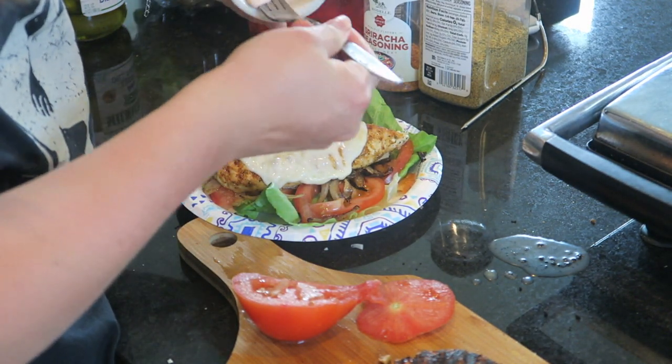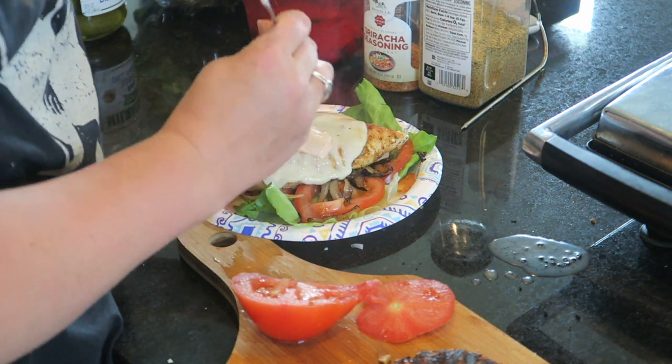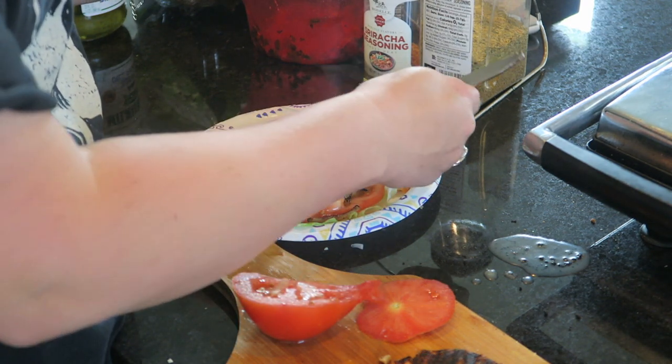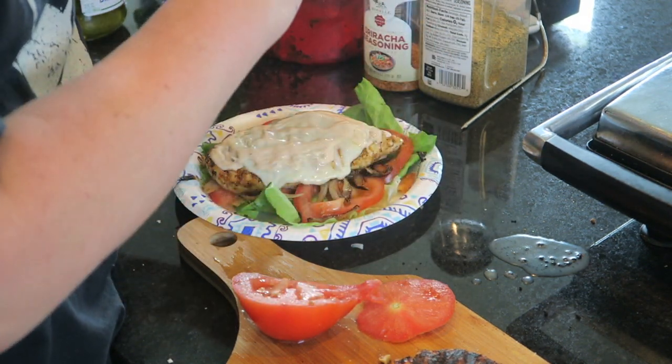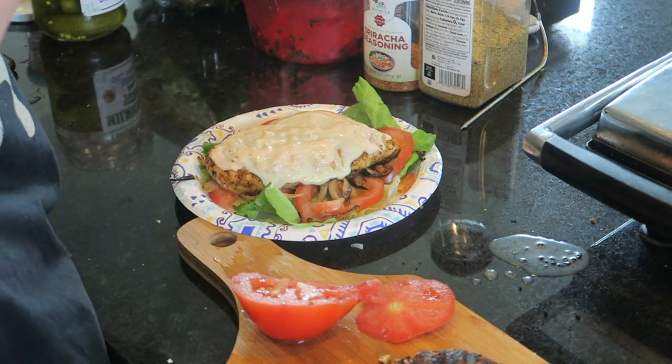So if you guys were wondering, this is 4 ounces of chicken breast. What I actually did is I took a huge 8-ounce chicken breast and I cut it in half. Not lengthwise, I cut it through the middle, so it was still the same size. It covered most of my plate, but I sliced it in half the long ways so that it was just thinner, if that makes sense.